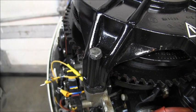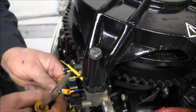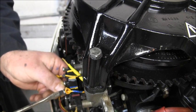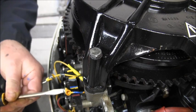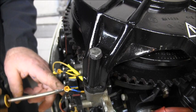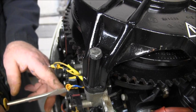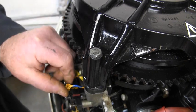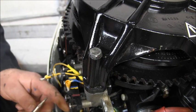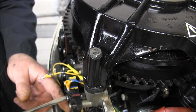Let me get my screwdriver. Need my screwdriver. So, taking the yellow blue from both the mag plate and the rectifier. I've painted these wires up so you can see yellow blue. Get my hot screwed in and then it'll clear up a little for you, I hope.